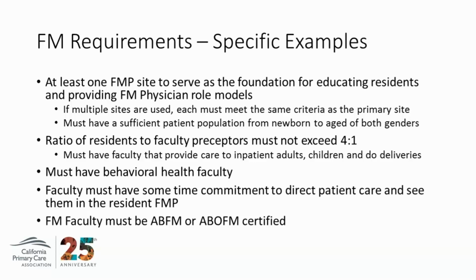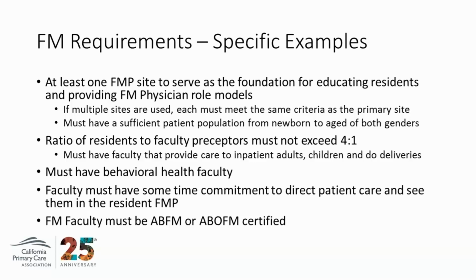There has to be at least one dedicated clinic site to serve as the foundation for educating residents. If you do use multiple sites, and I know some of you are exploring the continuity clinic model, they all have to meet the same criteria as the first site. Overall, the residents must get the broad spectrum of experience, which goes to what Kiki mentioned earlier. Some programs may look to expand to another site, for example, if their primary site doesn't have enough kids or enough geriatrics, or they have no women. This is a model programs sometimes use to expand.